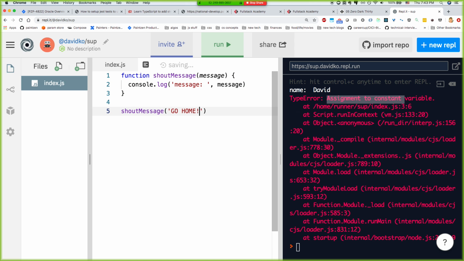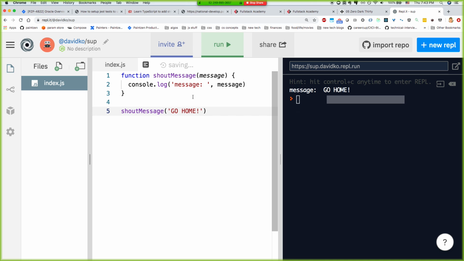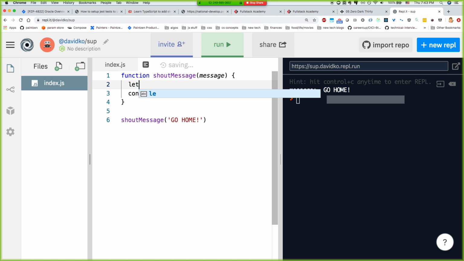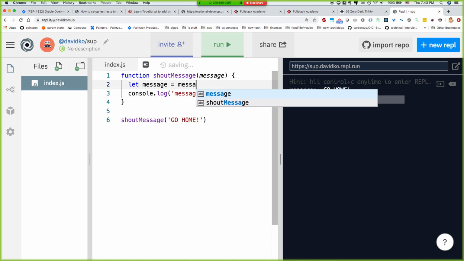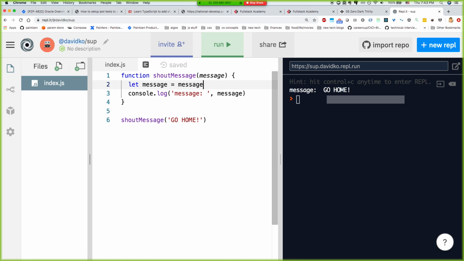Go home. Basically, this is the same thing. Having this parameter declared as a function parameter is the same thing as doing let message equals message. You could think of it like that in order for you not to be confused. There's going to be a lot of questions in here that have nested scopes, and it tries to confuse you by declaring certain things as a parameter.